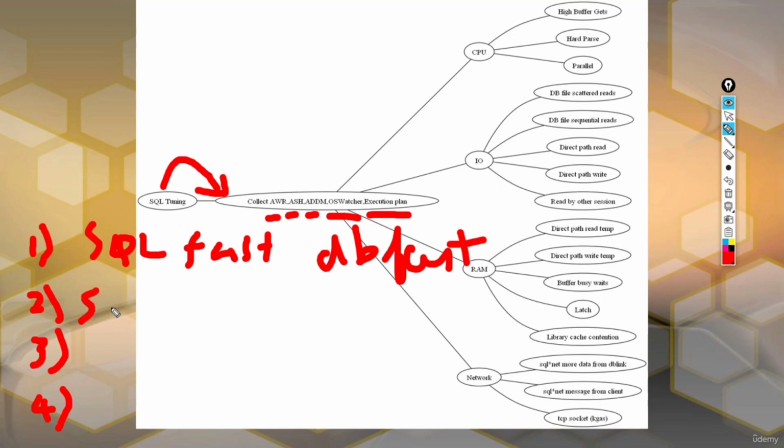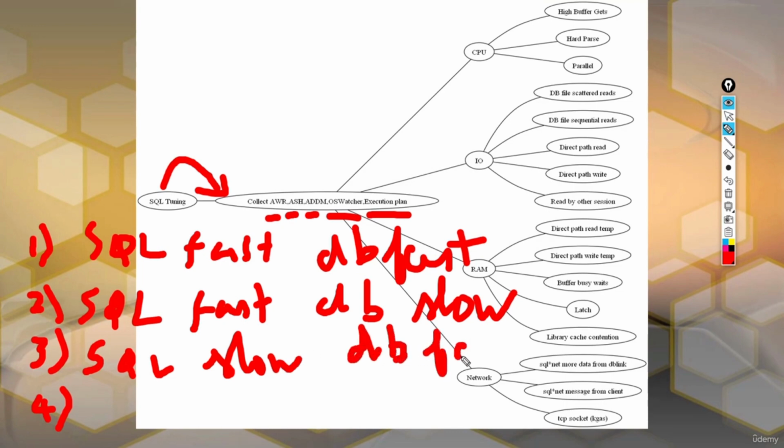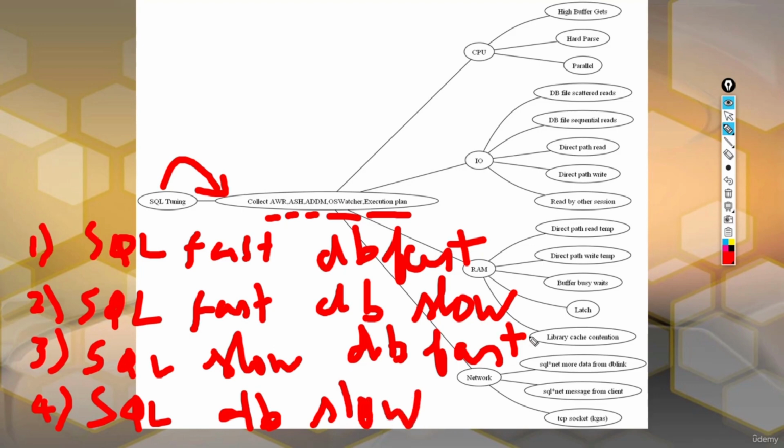Second scenario is SQL is fast but DB is slow. Third scenario is SQL is slow but DB is fast. Fourth scenario is SQL and DB both are slow. Again, in all these scenarios, depending on the business requirements, we need to act accordingly, right?